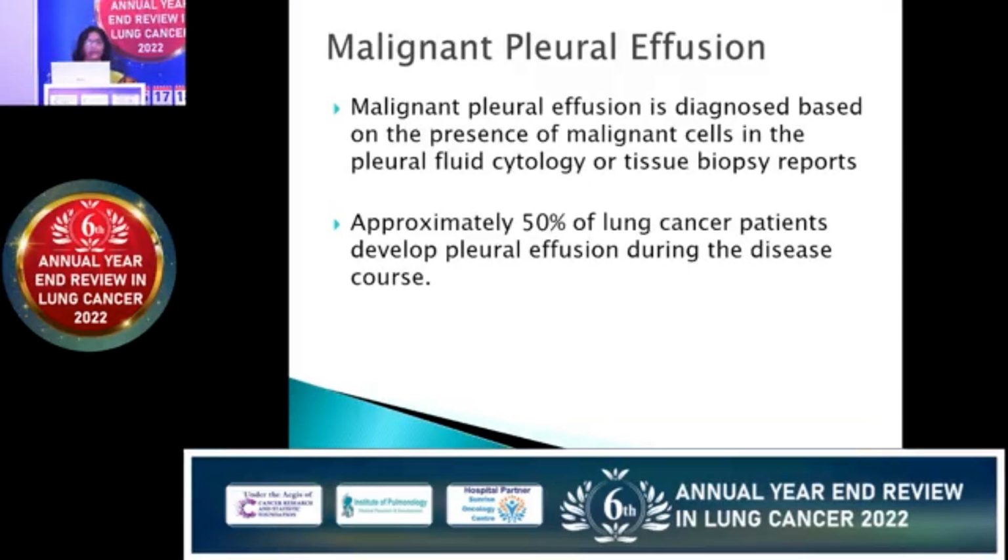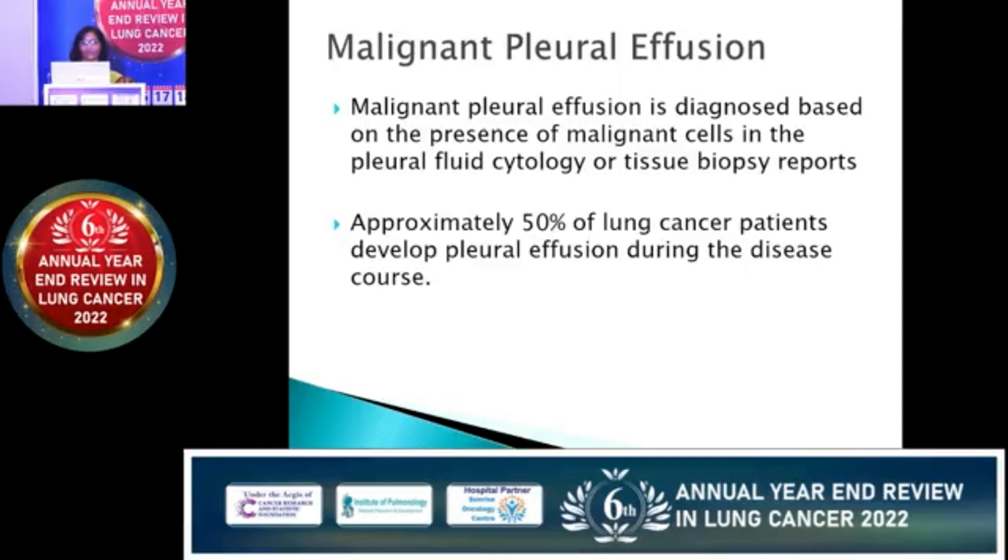Malignant pleural effusion. Malignant pleural effusion is diagnosed based on the presence of malignant cells in the pleural fluid cytology or tissue biopsy reports. As you all must have seen patients with ICD, we send the patient's pleural fluid sample for cytology. So that's what we come to know. In that, it's not sent for 1 day, it has to be sent for 3 days, regularly, every day. Patient may go home, we send the patients back home after the post-ICD insertion, but next day we call them so that we can send the report. Otherwise, we give them bottles so that they could collect. They need not come back to casualty. Their attendants can get the bottles of the cytology. We teach them how to collect it.